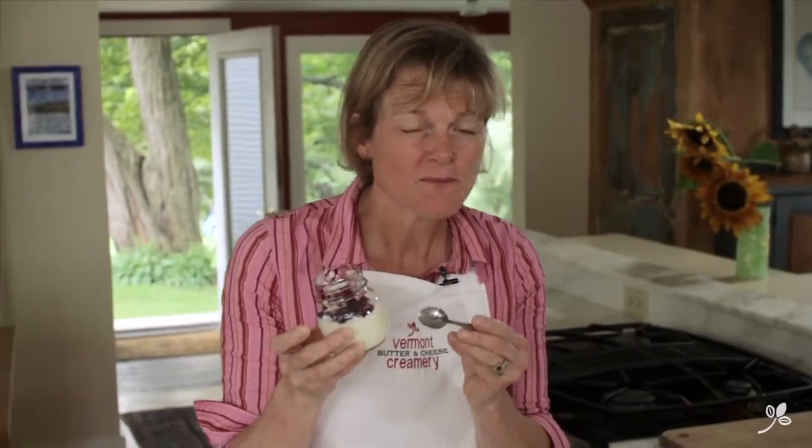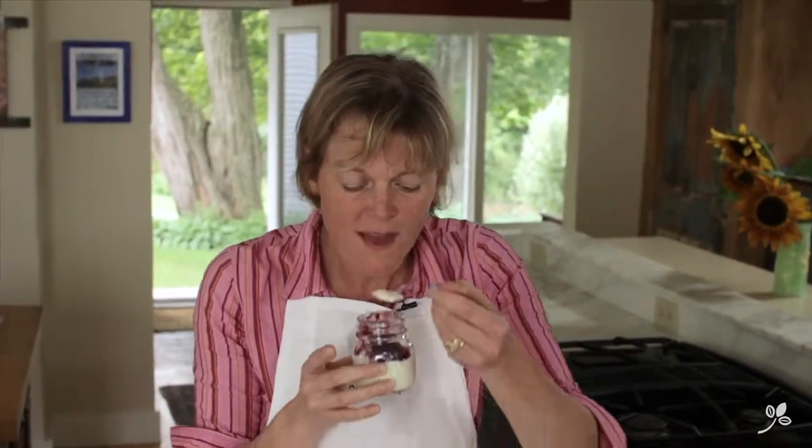Can you imagine that this Fromage Blanc in a container, there are only 120 calories and 18 grams of protein? How can that be? It's so good.